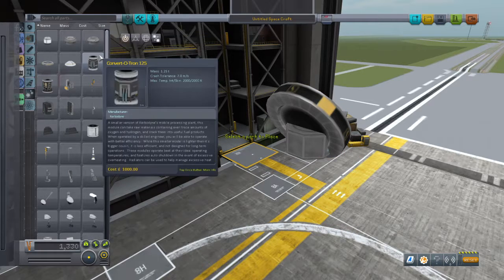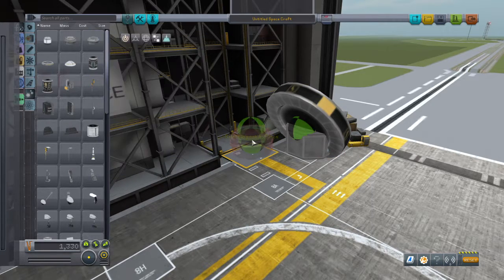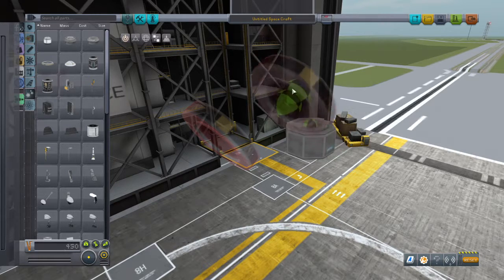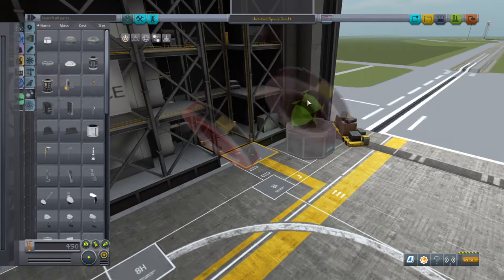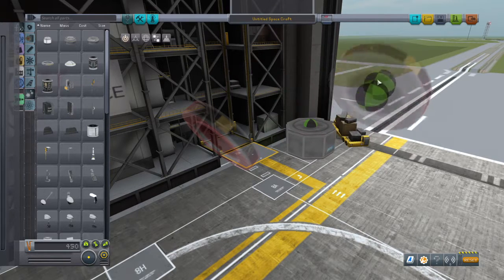Let's go back into place mode, and I'll show you some of the hotkeys. Say you wanted to duplicate something so you didn't have to keep selecting it from the menu and placing it over and over and over again. If you press R1 and then highlight that object with your cursor and press X, you can duplicate it. When you're moving an object around maybe too fast, you can press either R1 or L1 and you go into a fine movement mode, where you can make more fine adjustments to the placement of the part.